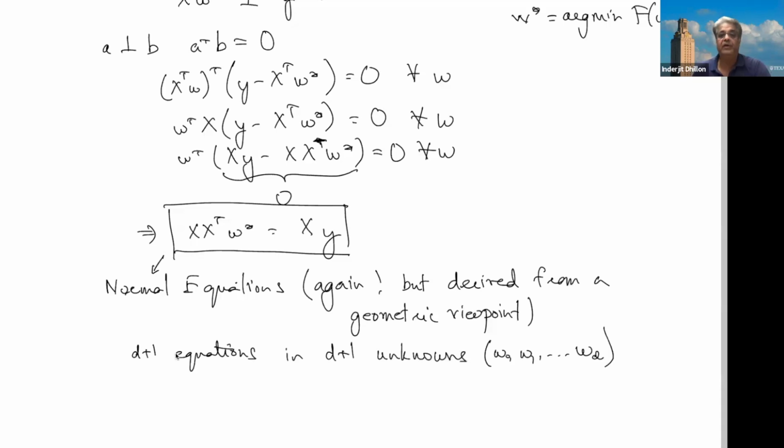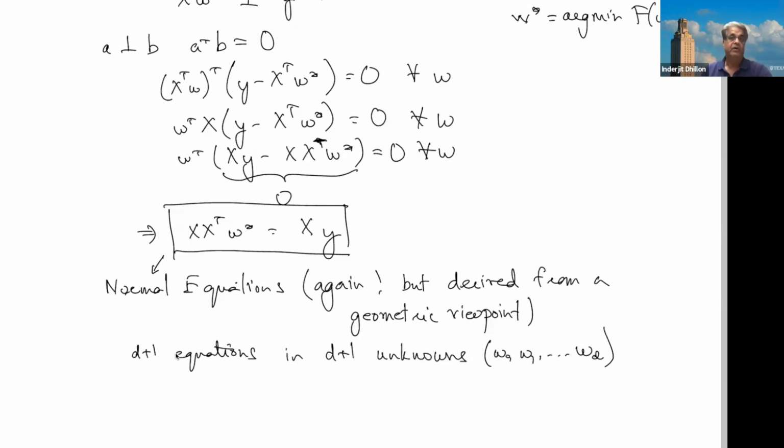And this has a unique solution as long as XX transpose is a non-singular matrix. That may not always be the case, right? It's not guaranteed that XX transpose is a non-singular matrix. So for example, suppose a feature is repeated, which means that if I look at the matrix X, 2 rows are exactly identical. In this case, there will be linear dependence. The rank of the matrix will be lower. XX transpose will be singular, and there will not be a unique solution. In fact, there will be an infinite number of solutions.